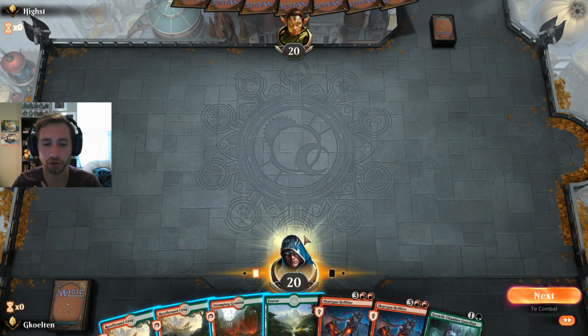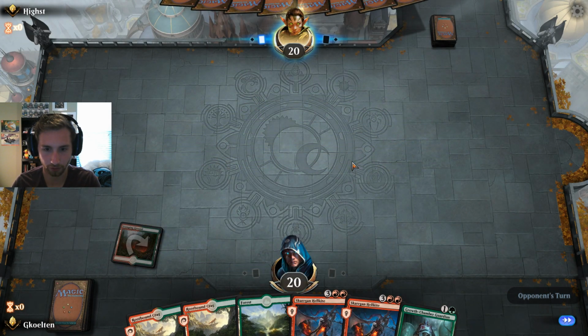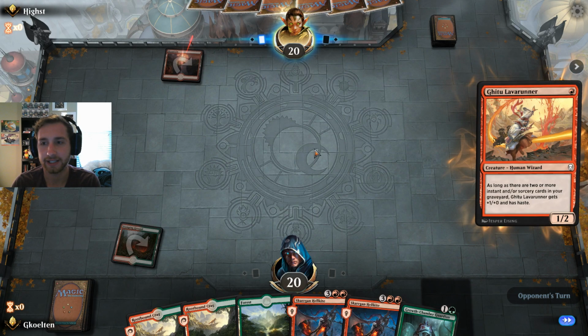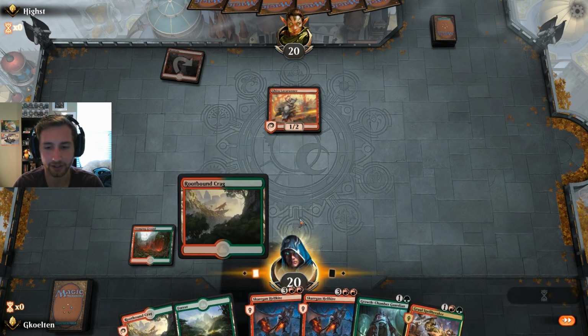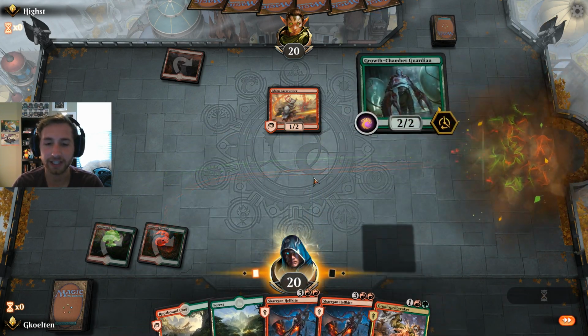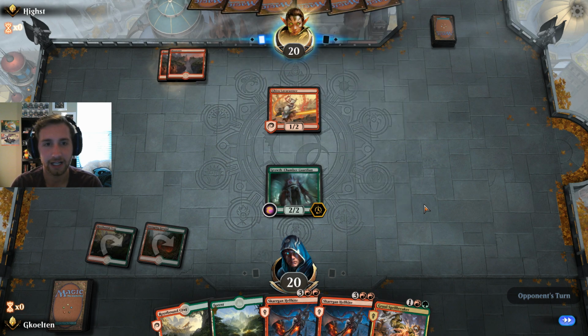We can go turn 2 Growth Chamber, and then we can go ahead and search up another Growth Chamber on turn 3. Is this a mono red deck? It is. Alright, we want Thorn Lieutenant really bad. So we'll play Growth Chamber. If they kill it, that's okay. We have Gruul Spellbreaker to play the turn after, and then we have some Skargan Hellkites, which will hopefully go nuts.